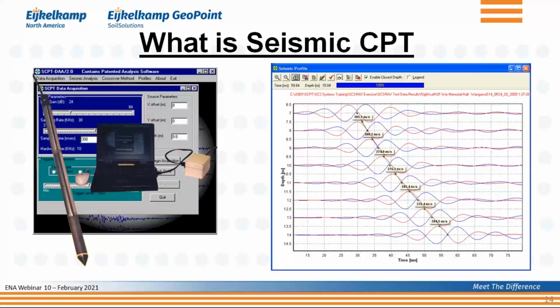And then finally, of course, we record those results that you see illustrated, and from those results we then derive the shear wave velocity, which gives you more information about the soil conditions, but that is being done in the office and not necessarily in the field. So, Rob, and all of you attending, that in a nutshell is what Seismic CPT is all about.